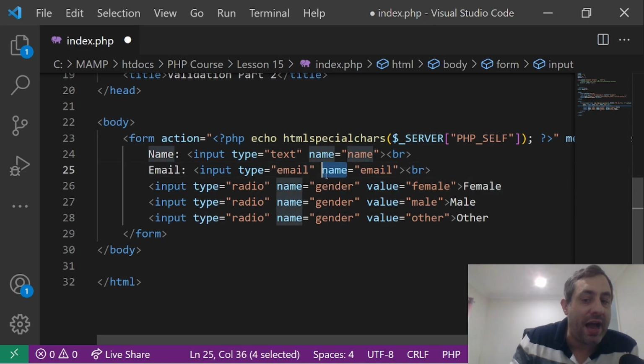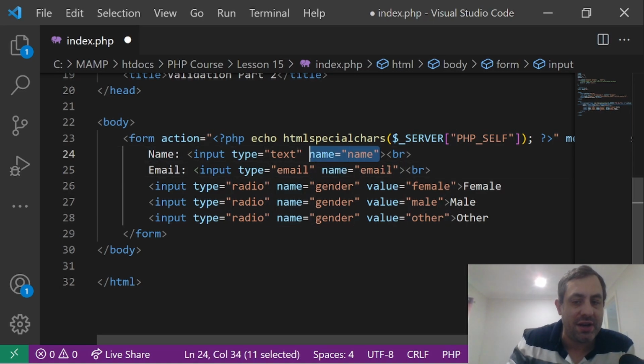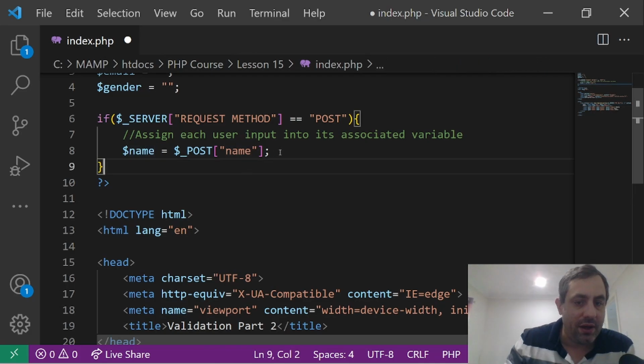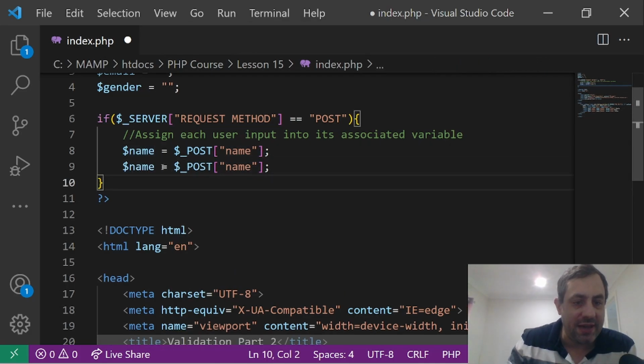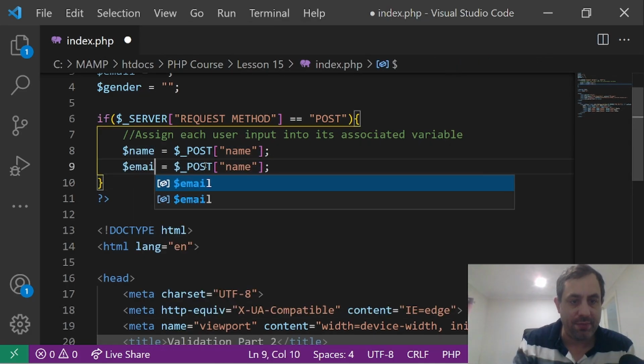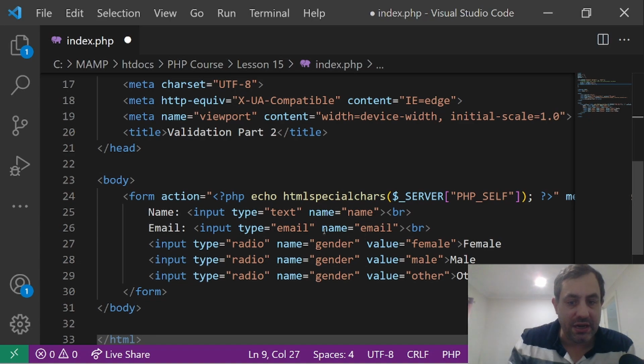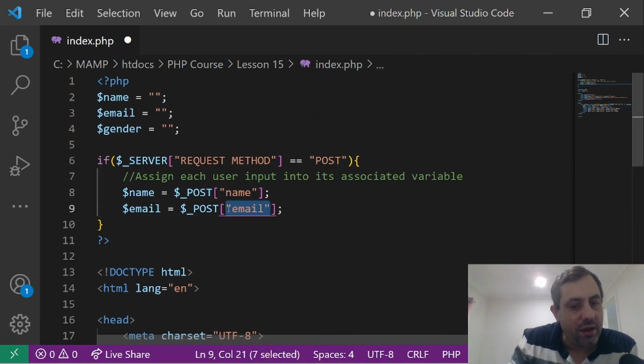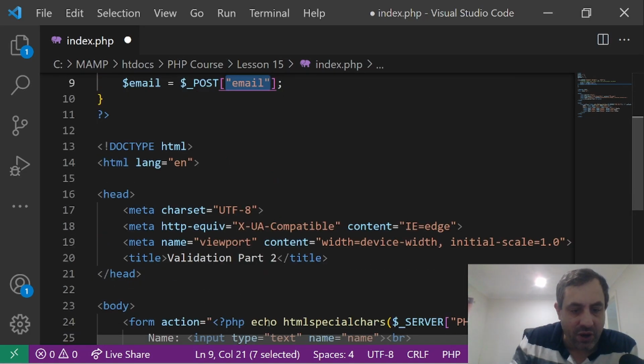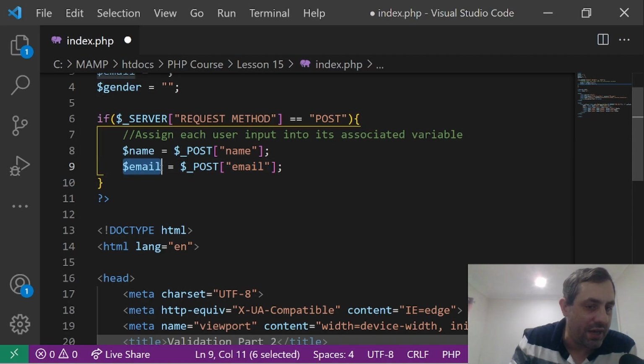This is why we use name. The name is giving the actual user input a name. So this is what you want to pull out, is the name. So the first one is name. The second one is exactly the same. However, we change this to email because it's a different variable. It's the email variable. And we assign that to email because the name of this one is email. So whatever the associative array's key of email is, as specified by the user, assign it to email.